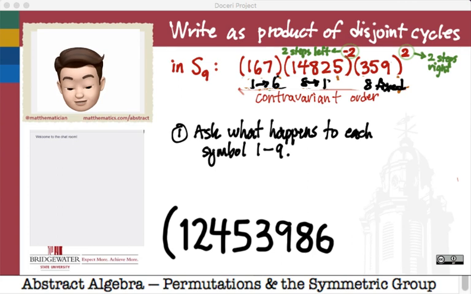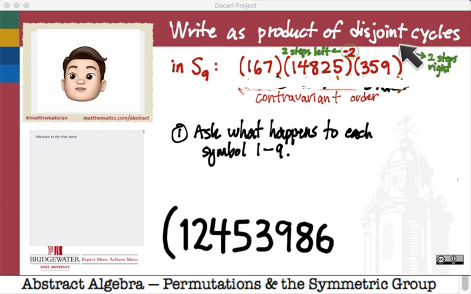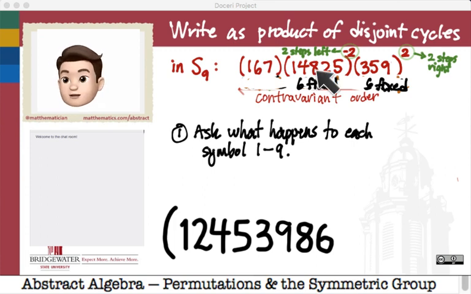And gosh, we've got to be almost done. So where does 6 go? Because now all but one of our symbols has shown up in my cycle. Where does 6 go? Nothing happens to 6 in this cycle over here. So I'll just write 6 is fixed, which means that 6 also becomes the input to the cycle in the middle, which is also not doing anything to 6. So 6 remains the input to my last permutation. My last permutation sends 6 to 7.